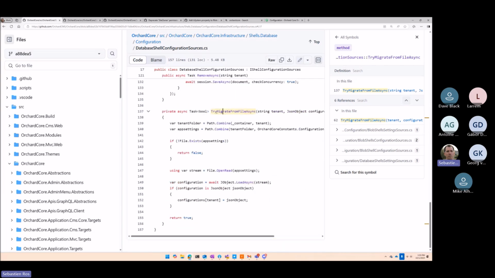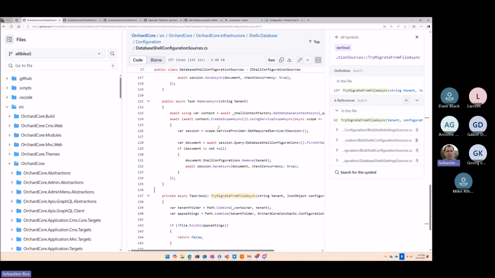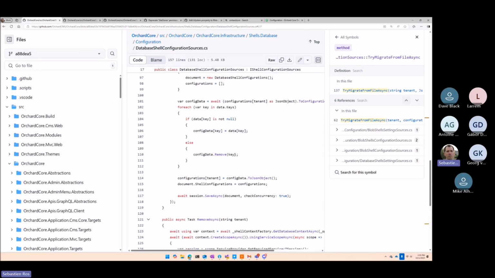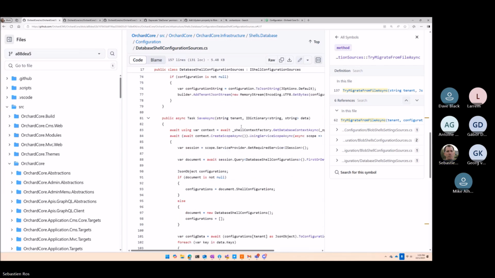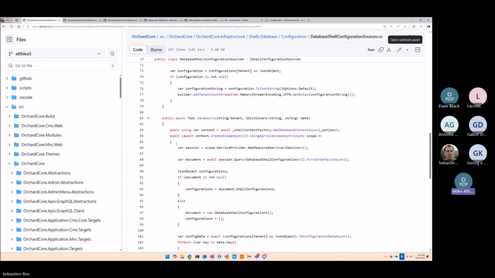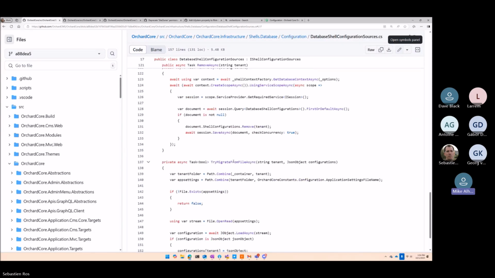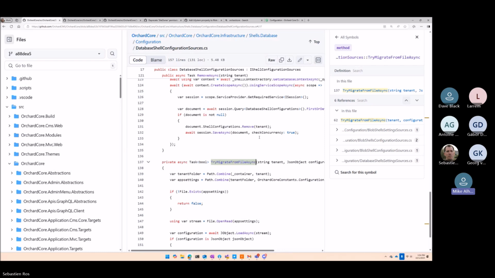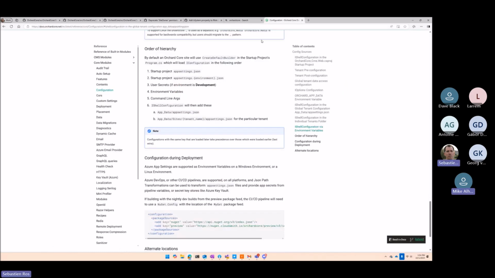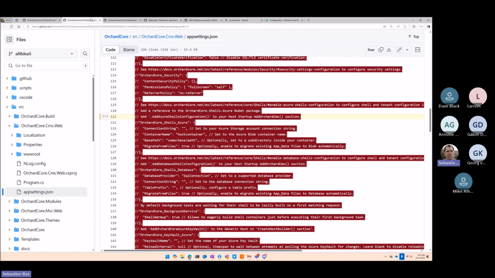So we can still have things in the files, and then it will also load from the database. And when you save, it will save in the database. I think that try migrate, if I'm not mistaken, from my memory, what it does if you turn this feature on, or if you go by the code, the source, the documentation explains what it was doing.